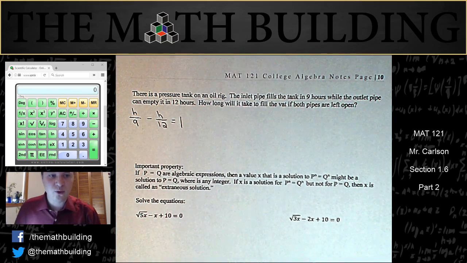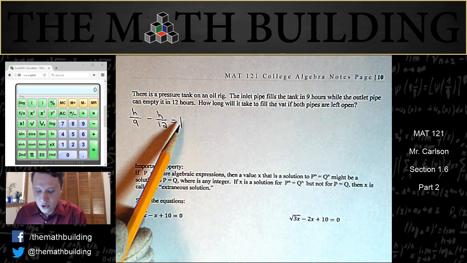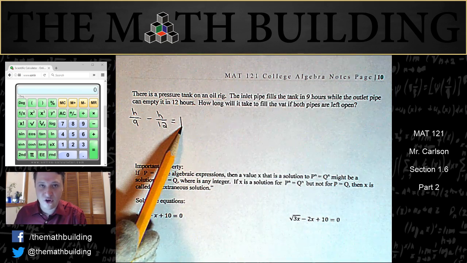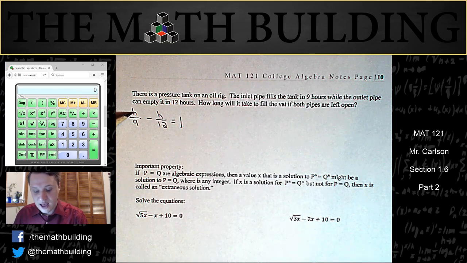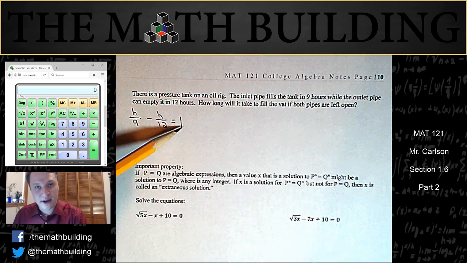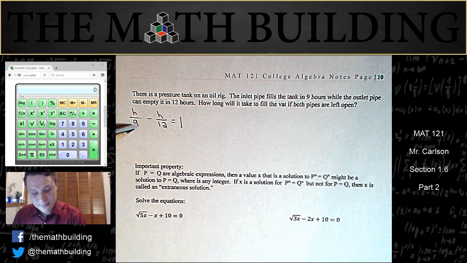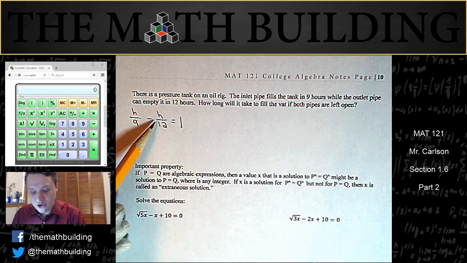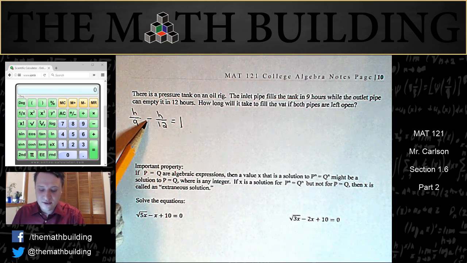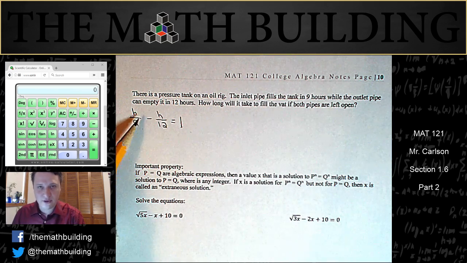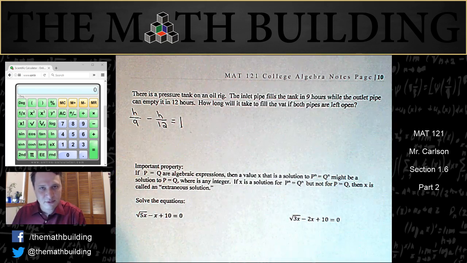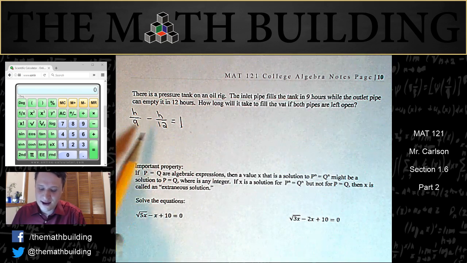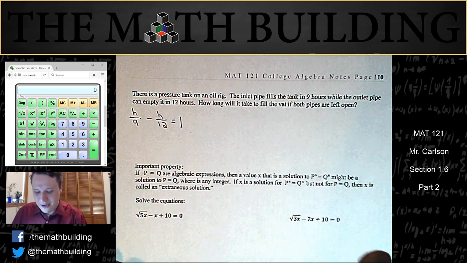So why does this equation work? Let me explain where I got this. We want to know when the tank is full. In other words, when the tank is equal to 1 full tank. We know that it takes 9 hours for it to fill. So if H was equal to 9, we'd get 9 over 9, which equals 1. So if we were just filling it, it would just take 9 hours. Also, if it takes 12 hours to drain, we need to subtract that off. And so after 12 hours, it would be minus 1 full tank. So hopefully you can just accept this equation. It will work out, and I know this because it was shown to me. So don't feel bad that I just showed it to you.